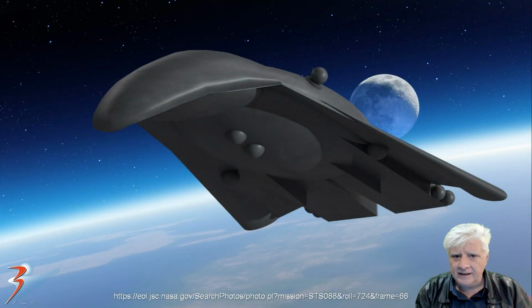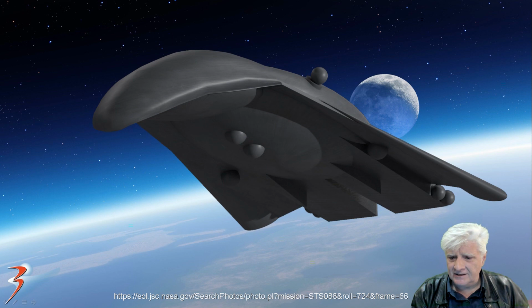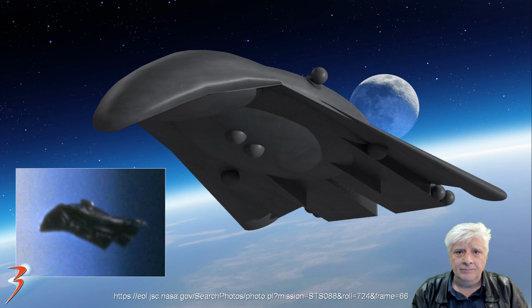So here's the illustration that I put together of what I speculate we might be looking at. I don't know if this is a piece of space junk, folks, but check that out. There's the comparison to the original object. So is this some type of craft? Maybe a secret black project craft, or maybe even an alien craft, who knows? Let me know in the comments below what you guys think of this object. I know it's been covered extensively in the past, but I thought I'd put together an illustration of what I think we might be looking at. It's a very weird looking object, and if it turns out to be a craft, it's amazing. It's quite an incredible photograph.